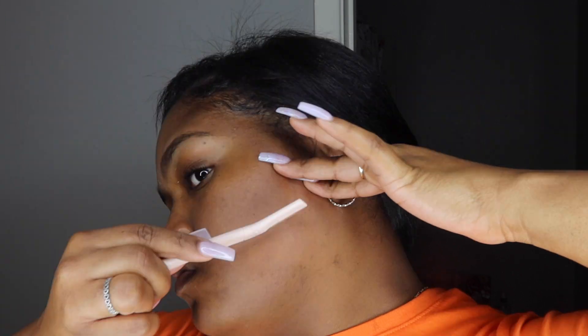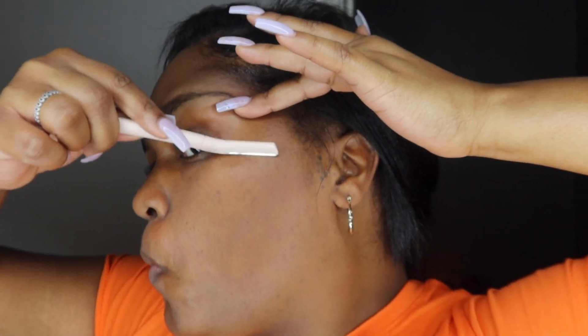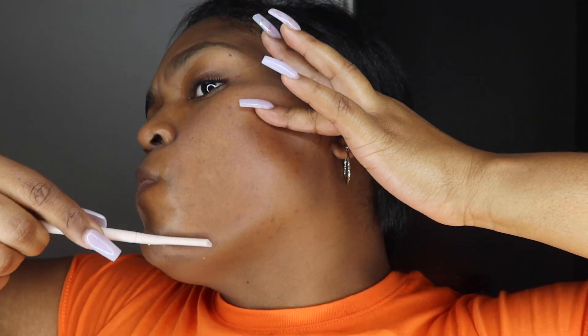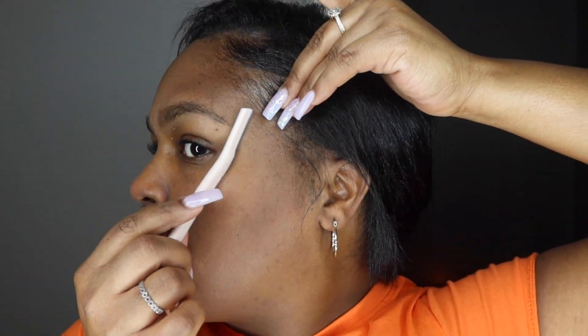We're going to speed things up a bit. I'm continuing with small strokes, removing all the hair and dead skin. You can see throughout the session how much hair really comes off — I'm still on one side and removing plenty. It's mostly the peach fuzz that sits on your face. I really loved doing it this way as opposed to shaving with oil — you have more control and can see more of what's going on with the skin you're removing.